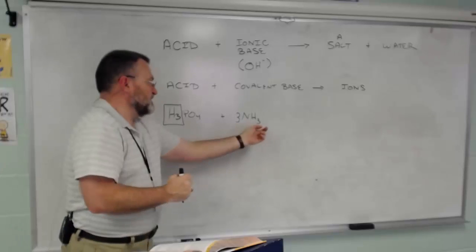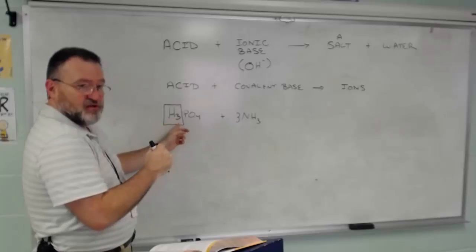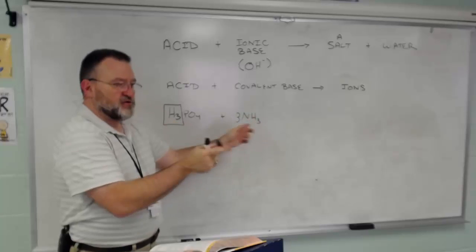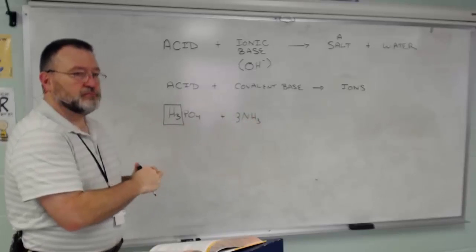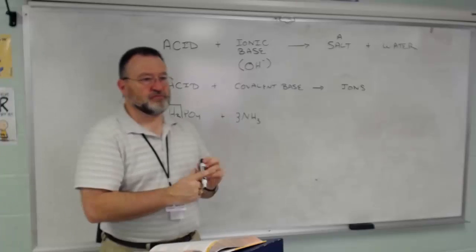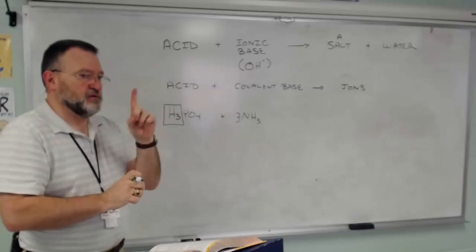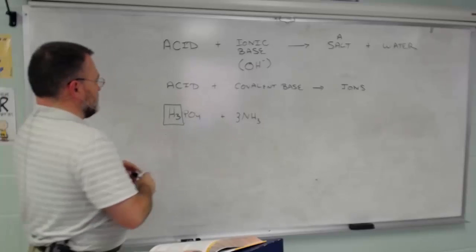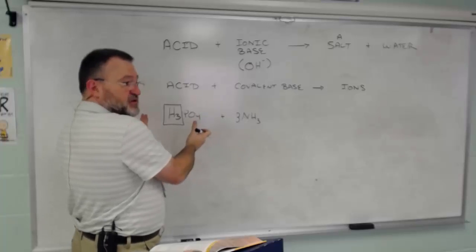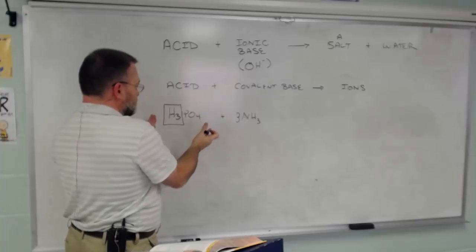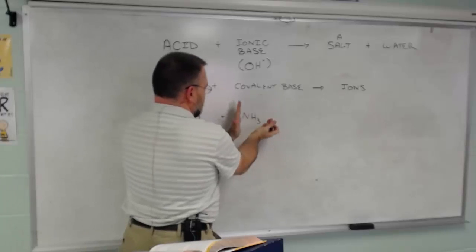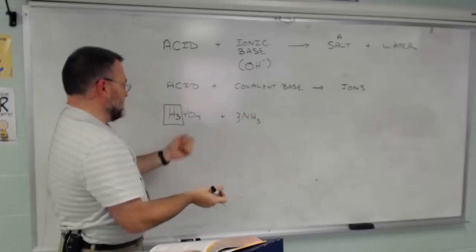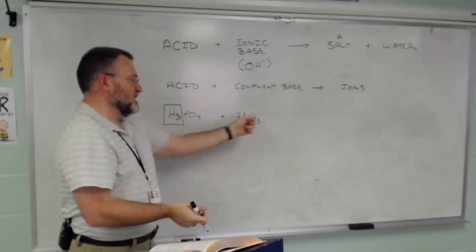Same way, I have NH3. I need to use up 3 hydrogens. How many do I need? Each one can take 1, so I need 3 of them. Each one of them taking 1 to use up all 3. That's the rule. That's the covalent base rule. It takes 1. Always takes 1. So this triprotic acid, or polyprotic acid, H3PO4, and the covalent base of NH3, if I didn't do this balancing now, I'd have to do it later. But hopefully you're seeing it now. Each one of these can take 1. I've got 3 to give away. I need 3 of them.